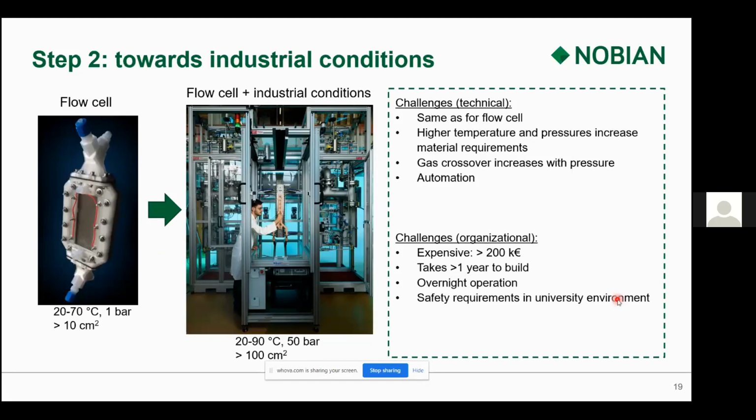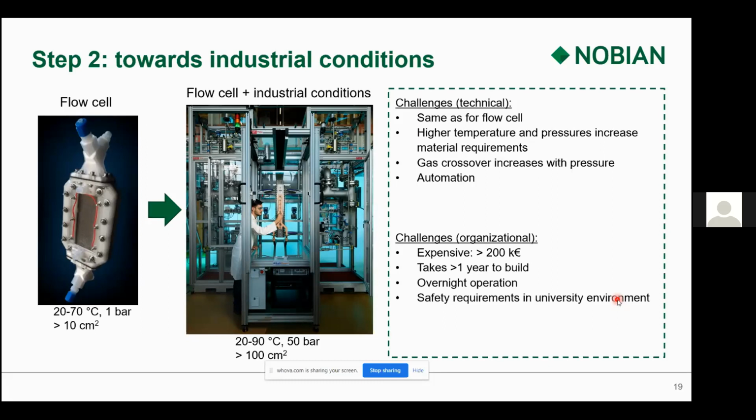If you want a pressurized setup, and typically, ideally, you like to have pressurized electrolysis, especially if you make a gaseous product, like in the case of hydrogen, then you don't like to produce the hydrogen at 1 bar, you like to produce it at elevated pressures. And that means a lot for your setup. So it means a lot for your material requirements.